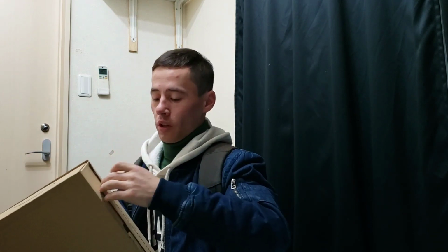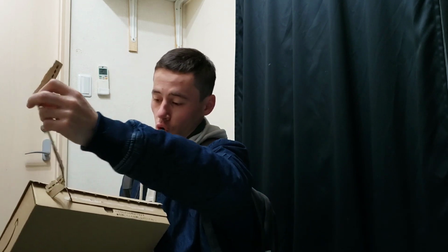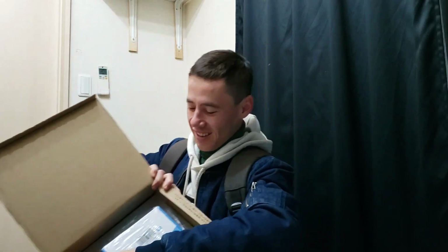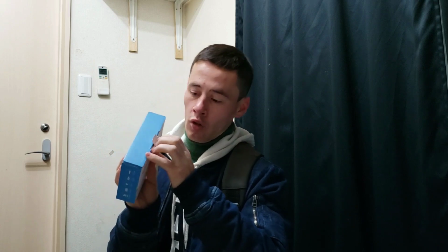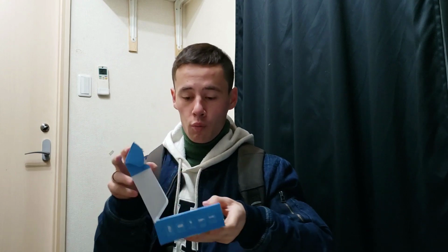There, straightforward. Alright. Let's go. Done. Open. And in this big box, there is only a small box. Crazy. This is a power bank, and it is a special power bank, not just another power bank. And I'm gonna open it from here, unboxing it. Boom!